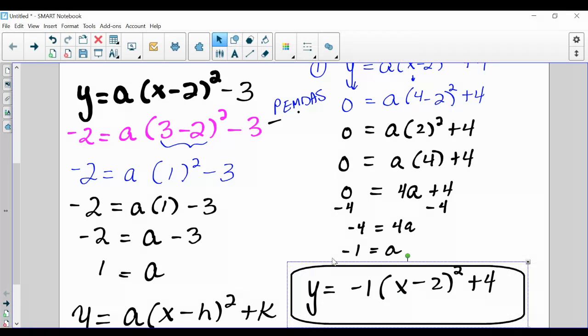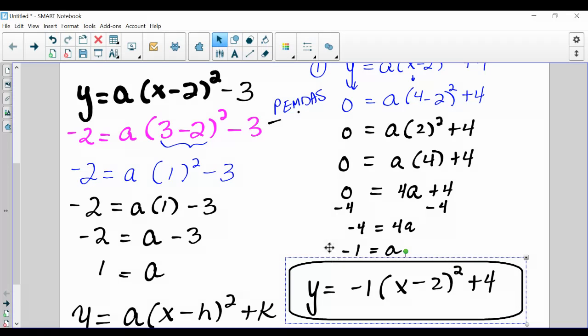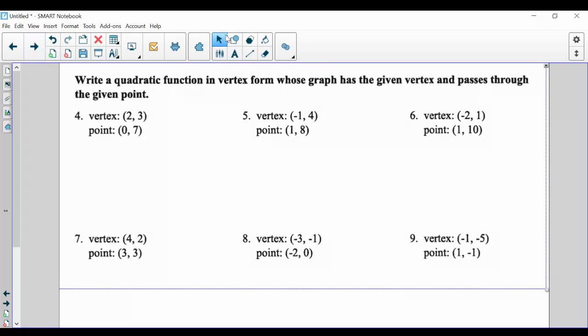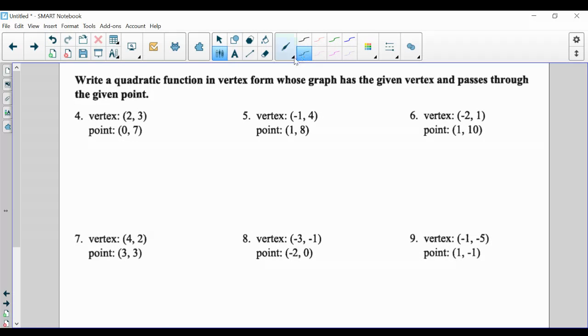All right. Rewind the video if you need to go back, if you missed something. I'm going to do one more problem with you, and then I'll post the answer key online for you. You can check over your homework. All right. I'm going to choose one where they don't give you a picture. This section says write an equation in vertex form whose graph has the given vertex, and it specifically tells you it's quadratic, so we know that we can use this formula.